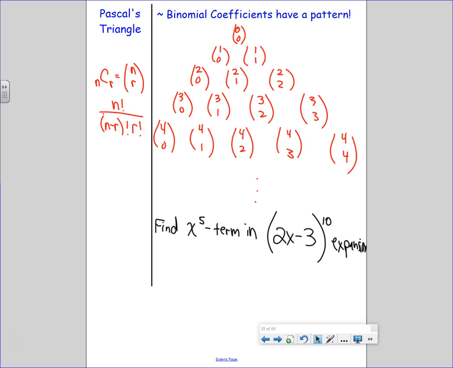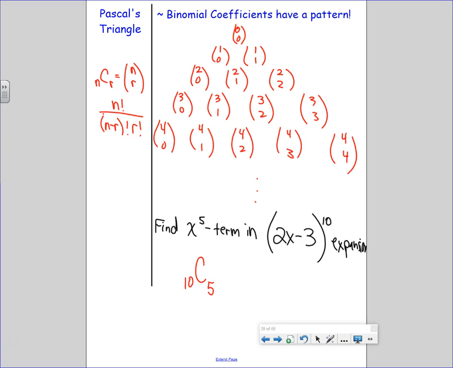Here's my x to the 5th term. But guess what? 252 is wrong. It's part of it, but it's wrong. And here's why. Binomial theorem. Didn't you write it down today? To get to the x to the 5th term, that's going to happen when r is equal to, if I was to count it, 0, 1, 2, 3, 4, 5. When r is equal to 5. I could just say that's going to be 10C5 x to the 10 minus 5, but here's the struggle.